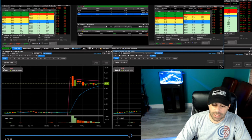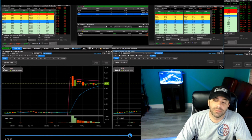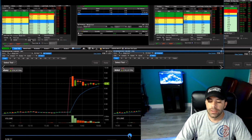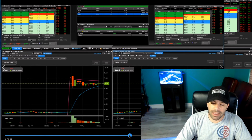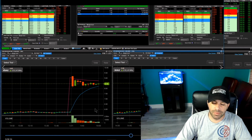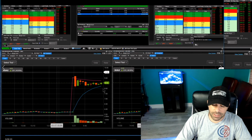If we crack underneath that 90 EMA, I fully expect the stock to more than likely, not 100% because nothing is 100% in this, more than likely make a new low. Therefore, I will stop out if we break underneath the 90 EMA because the 90 EMA is my level of support. Now, I'm liking that we're making higher lows, and I'm also liking that every time we get up close to VWAP, we get an increase in volume. Every time we start to bounce, we get an increase in volume. There we go, increasing in volume.